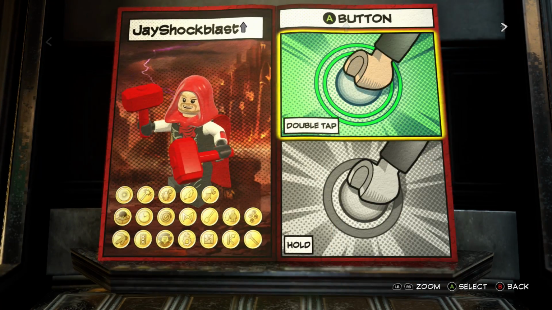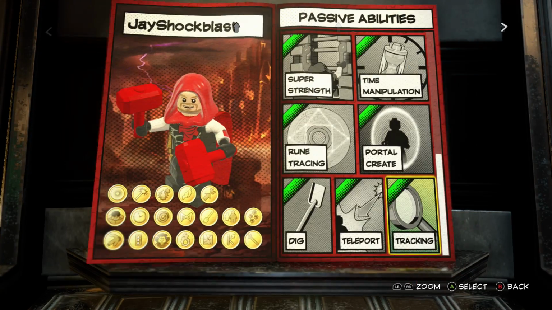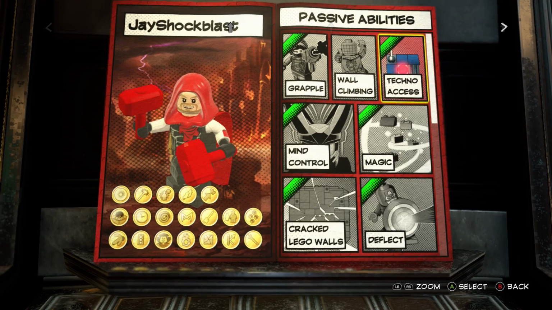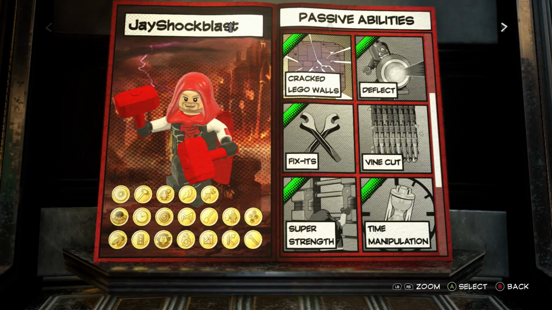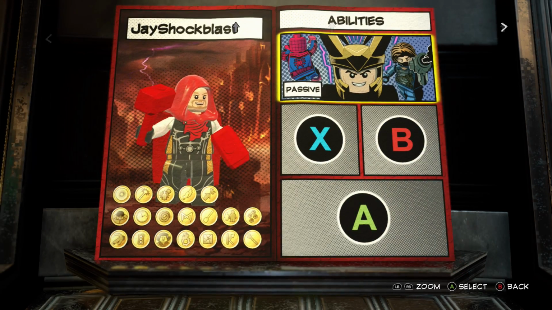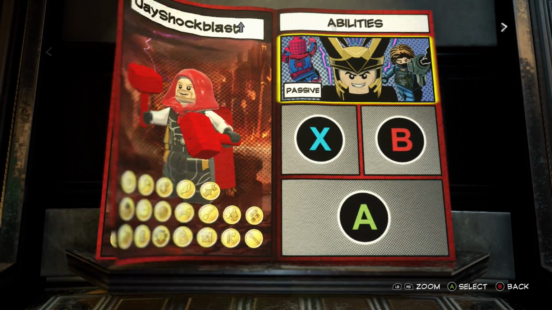And then we've got flight, and we've got super jump. And then, like I said, for the passive abilities, basically just about everything. I didn't give myself wall climbing, because I find wall climbing to be a little annoying. But that is basically it. That is your custom JayShockblast character, looking too dope.